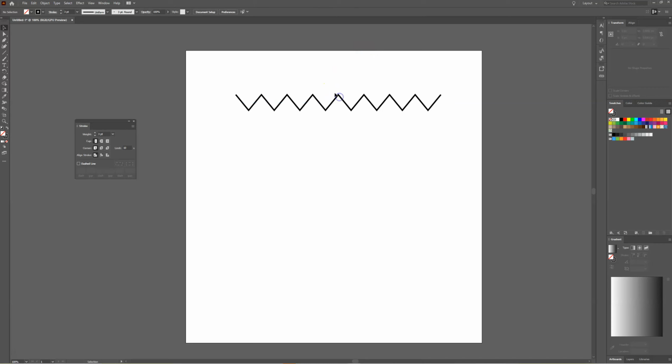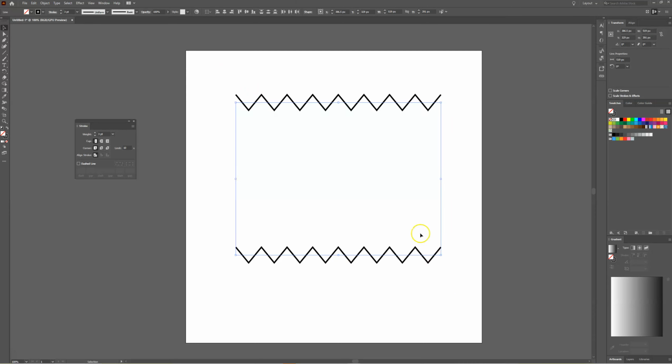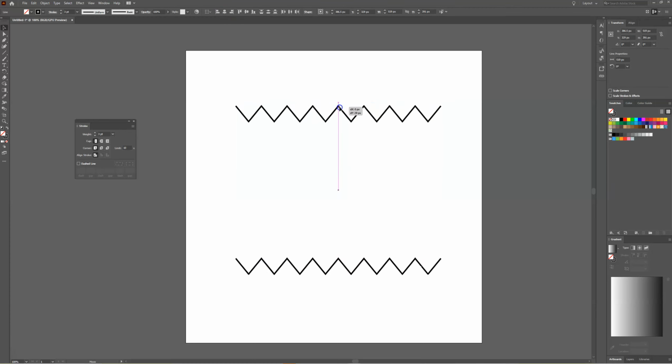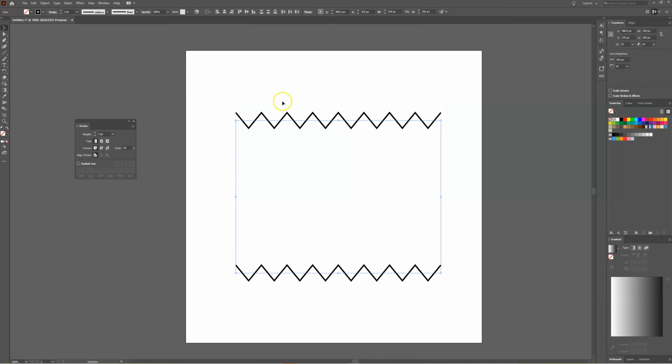And then what we're going to do is select that zigzag, Control C, and then press Control V to paste underneath. I'm just going to drag it towards the bottom of the canvas. And then we're going to select both of our zigzag lines that we've created, and we're just going to align them horizontally, to ensure that they're both lined up centrally with each other. And then we're just going to move both down to the middle of the canvas slightly.